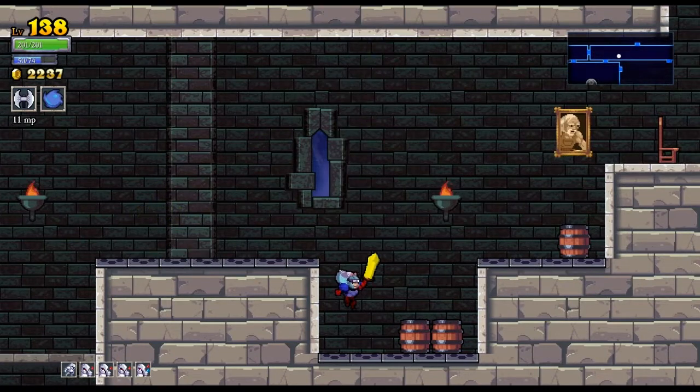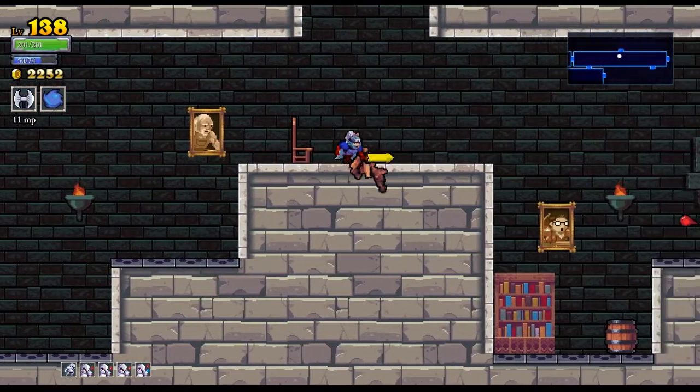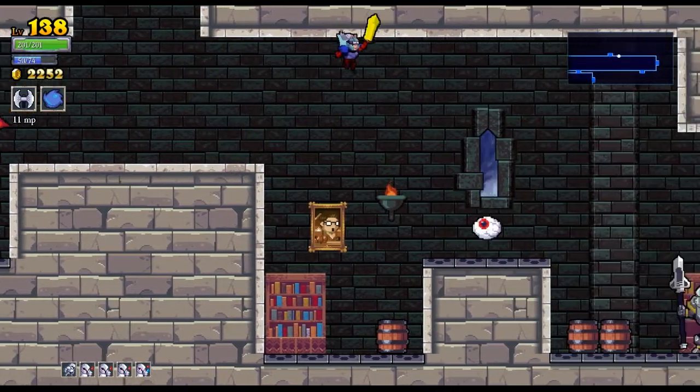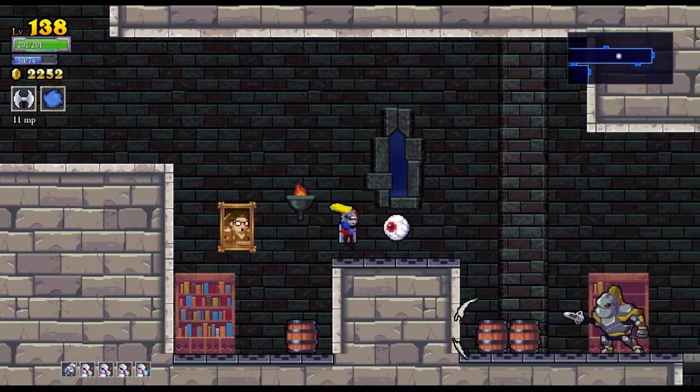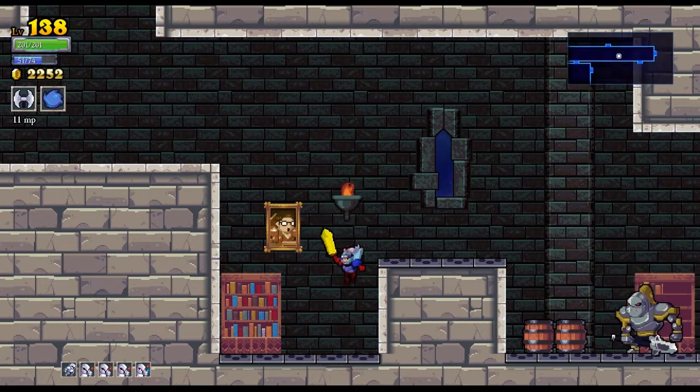And as this class, we can actually move fairly quickly, so we don't have to worry about too much stuff bothering us in terms of spikes and stuff on the ground. Because we get out of there way faster than those things come out.